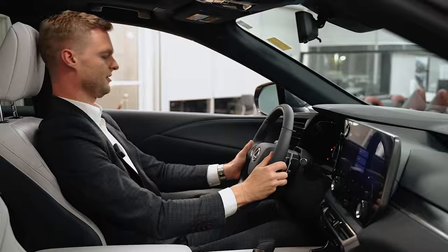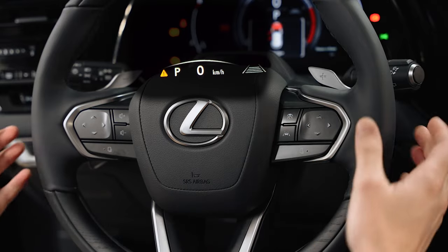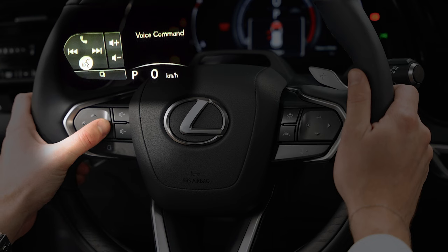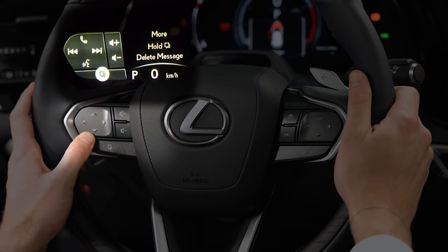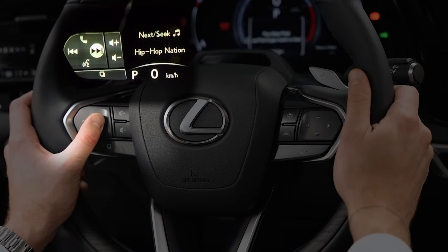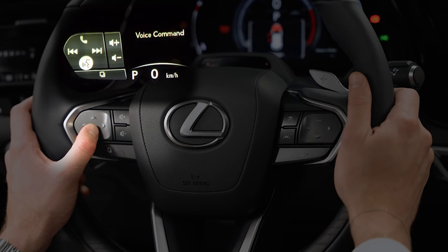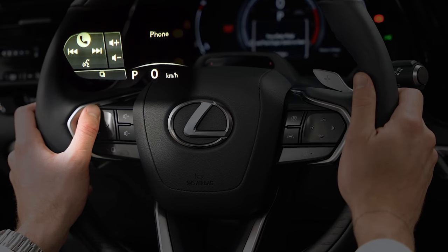With the Advanced Touch steering wheel, there are tips and tricks to get the most out of it and customize it. On the left side, once you put your thumb on any surface area on the steering wheel, it'll light up on the heads-up display. Keeping your thumb to the left or right shows the next or seek buttons for music from factory. The bottom gives you the voice command — holding it with Apple CarPlay or Android Auto activates the voice assistant. The top is to get to your phone, make or answer calls.